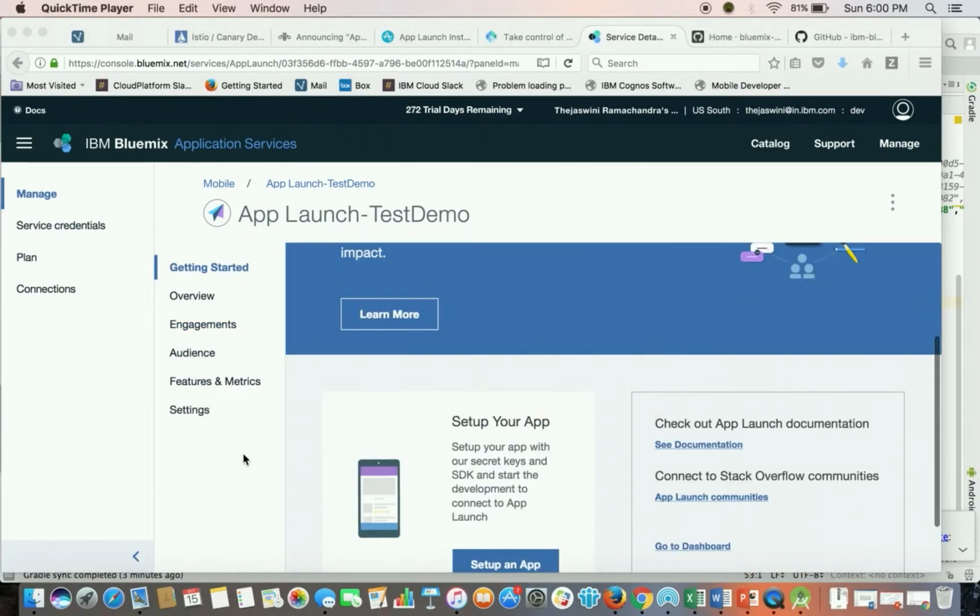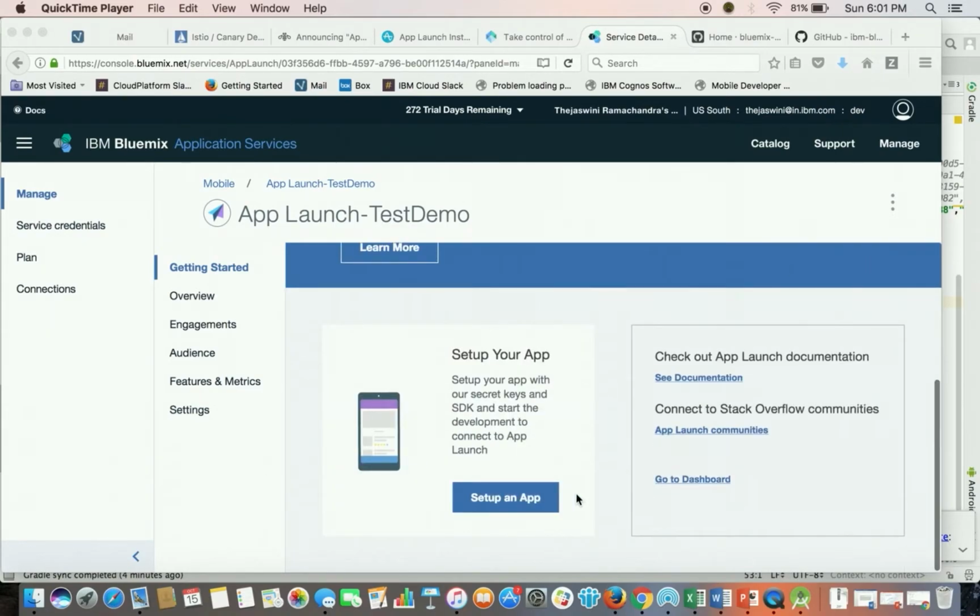Okay, let's get started. Let's consider the following scenario. You have a popular app in the App Store which allows shoppers to buy merchandise online. You have a regular checkout, which is the user ID password based checkout. Since it's quite cumbersome, you want to introduce a Touch ID based checkout. You have your regular customers, you have your platinum customers, gold customers, bronze customers. Say you want to try out introducing the Touch ID based checkout with gold customers. Let's see how to get started with App Launch for this scenario.